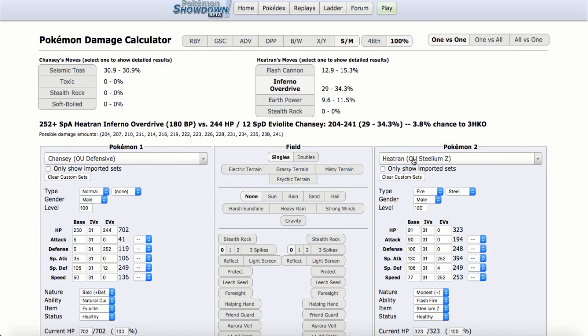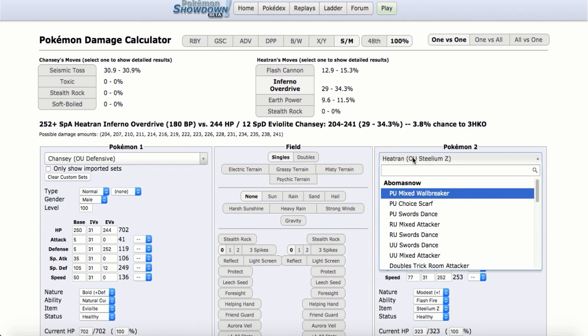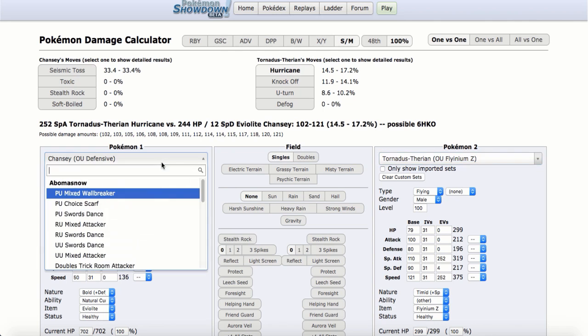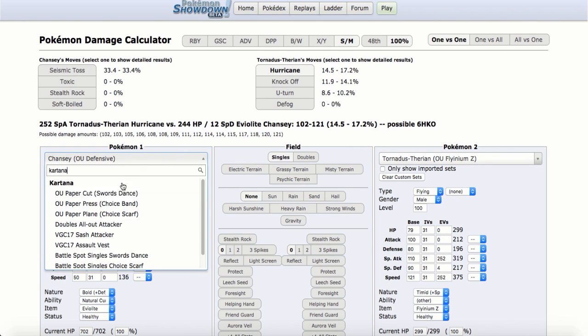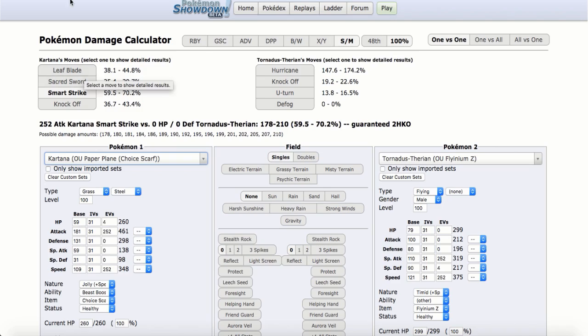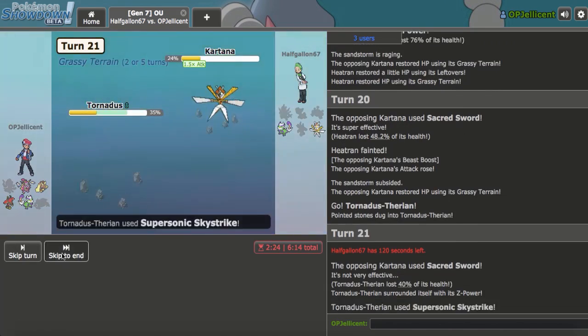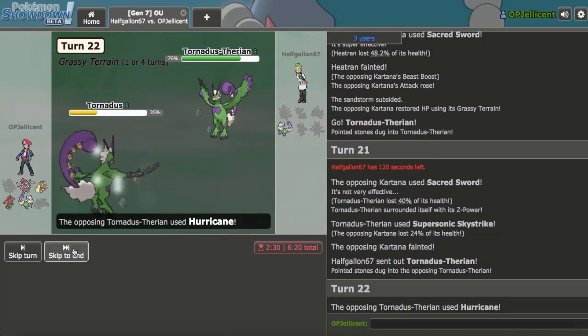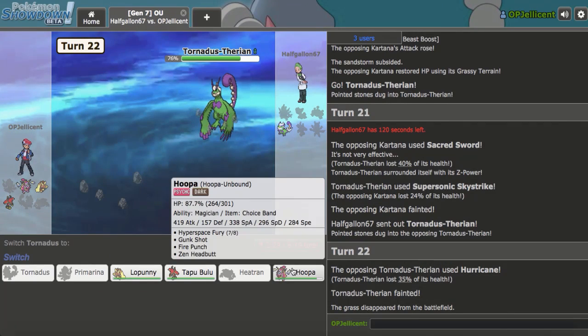Let me just make sure. Does Torrent take one Smart Strike from 27 or 75? Tornadus, Flamium Z against Kartana. Yeah, okay, I take a Smart Strike every time. So he decides to stay in, and that's not going to work out for him, unfortunately. I'll just Knock Off here. He goes for Scarf. Could be Scarf Hurricane, I guess.